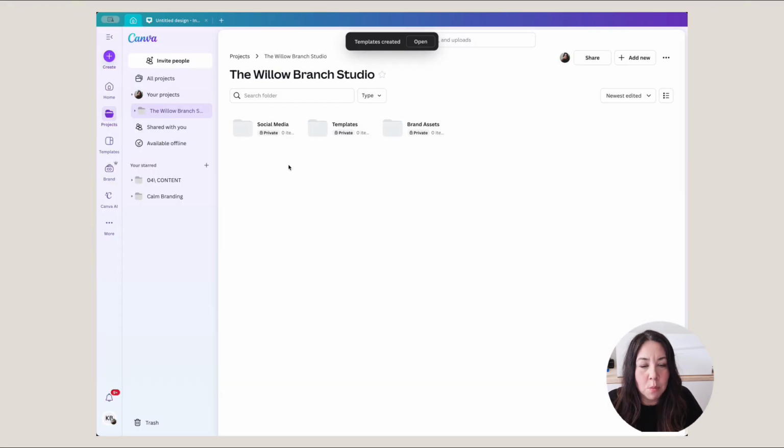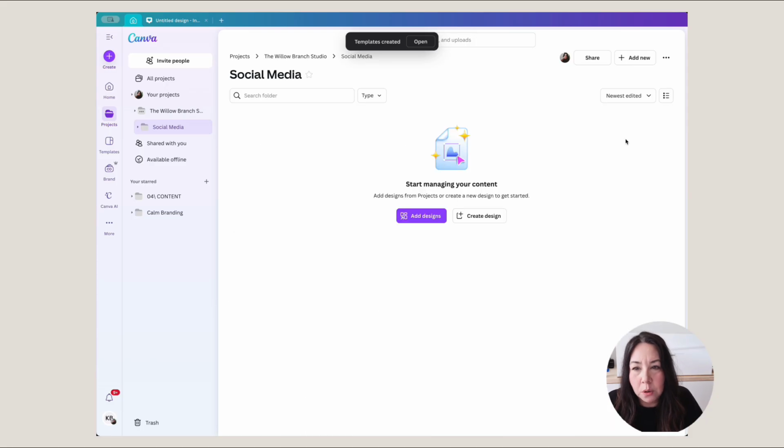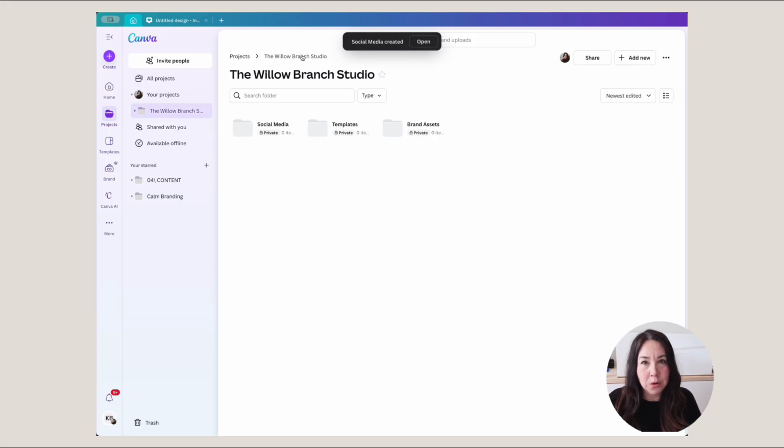If you want to add in more folders, you can simply click on the folder and you can continue to add more folders. I don't recommend going beyond 3 layers deep. Otherwise, it gets too confusing and overwhelming to find what you need. If you're finding you need to go many layers deep, you probably need to create something as a high-level folder instead, so you're not having to drill down so far.